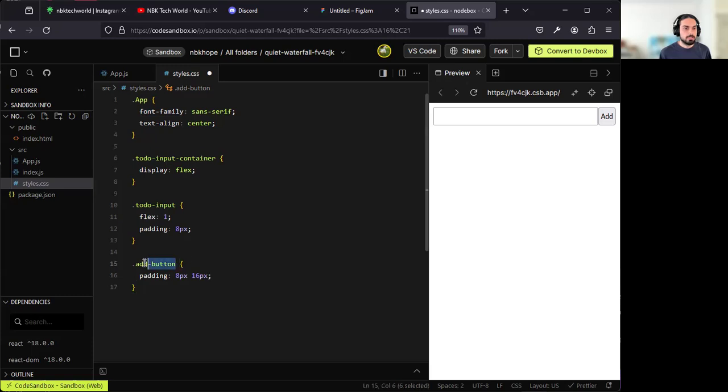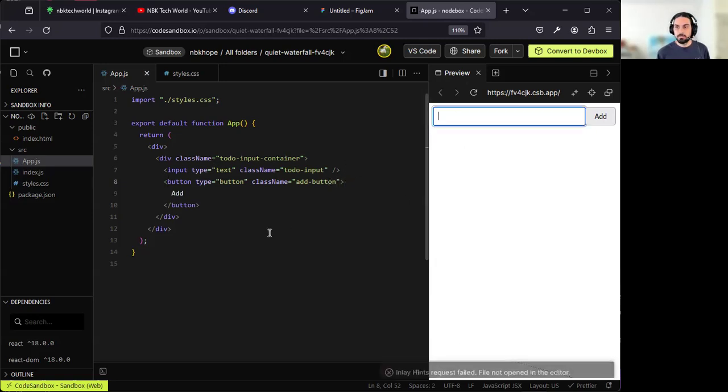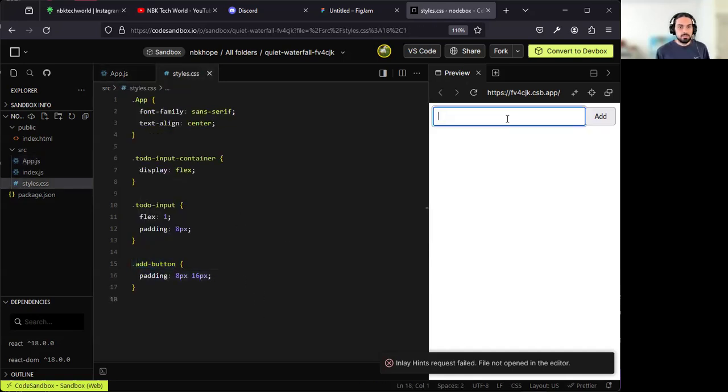Now I need to apply that class to the button. So I'm going to say className there, line 8, add-button. And there's some space now to the left, to the right, and then some in the top bottom. Although I kind of stretched the input, so it might not have any effect. In any case, it looks good to me.